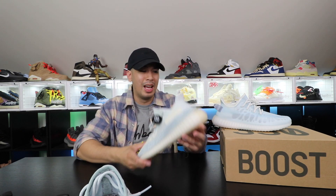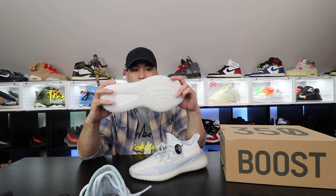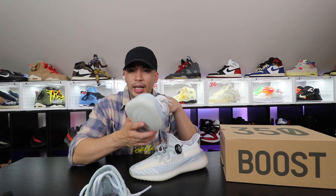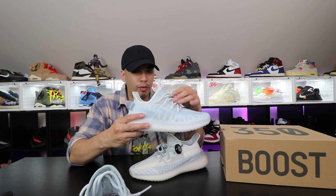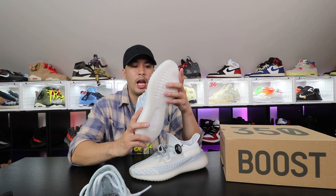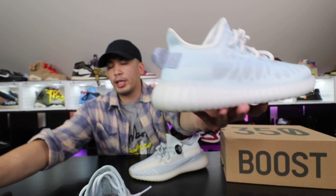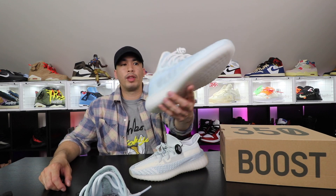I got a whole bunch but still — this is freaking clean, I like these. I actually want to get a bunch of pairs. I think the release date is pretty soon too. You know how Yeezy does it — they don't really tell you the release date — but I think these are coming out very soon. Stay tuned for that, I will have a review and all that good stuff. Appreciate you guys. Make sure you check out my guy Leslie Souls — appreciate you bro. Thank you for letting me get this early review.